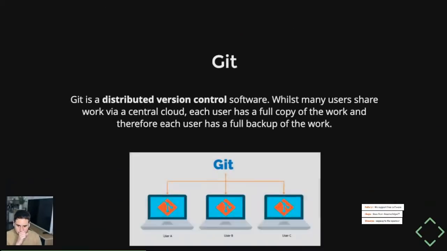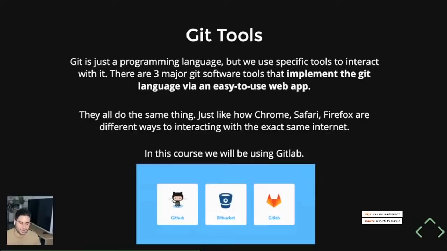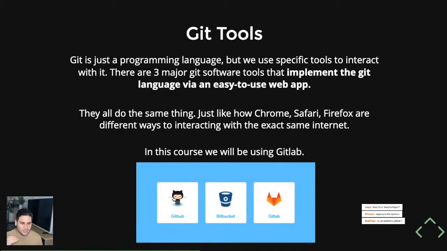Now, don't confuse, I've sort of gone ahead here. Let me talk about this and I'll go back. Don't confuse Git and GitLab or GitHub or Bitbucket. Git is Git. It is the application used to track projects and maintain the diffs between versions of the project that you write.